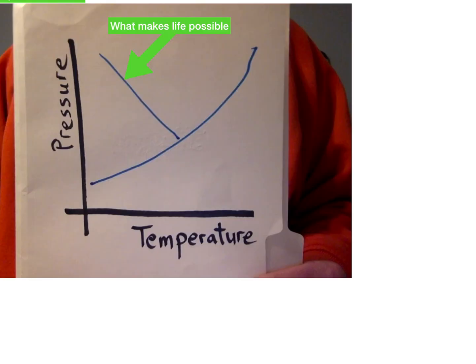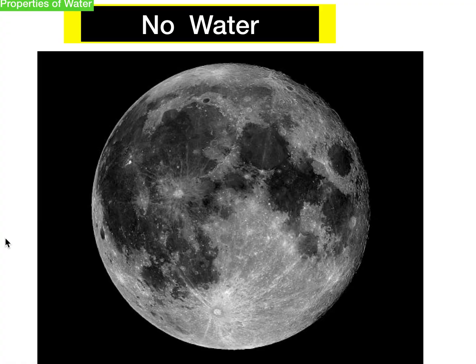But remember, what really makes water unique and makes its properties different is when I pressurize. If I have solid ice and I pressurize it, if I squeeze it, I move from the solid into the liquid portion. So remember, when you pressurize ice, you liquefy it, you melt it, you move into the liquid range. That's really why ice floats in liquid water. But that also, remember, is what makes life possible.